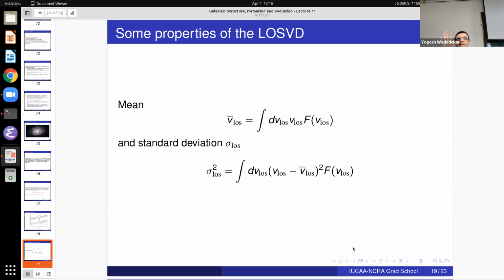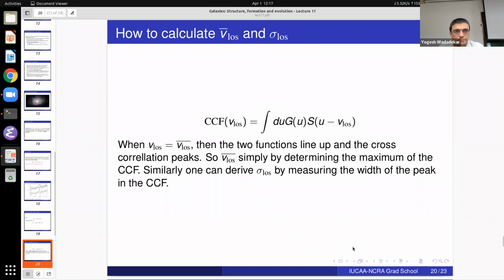Very few spiral galaxies are exactly face on. Even if it is inclined at 10 degrees, 20 degrees, 30 degrees, you can start to use this. Okay. And of course, you can use it for elliptical galaxies where velocities are more random. There's no such concept of a face-on elliptical.